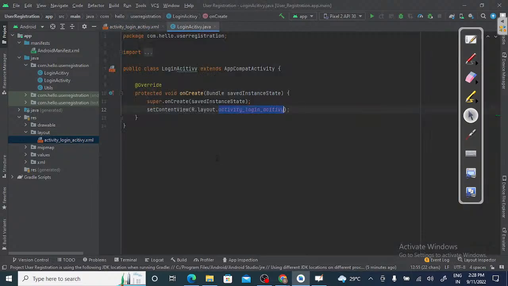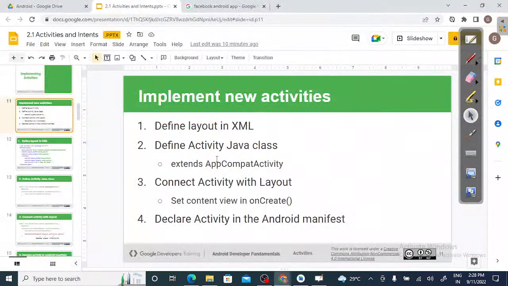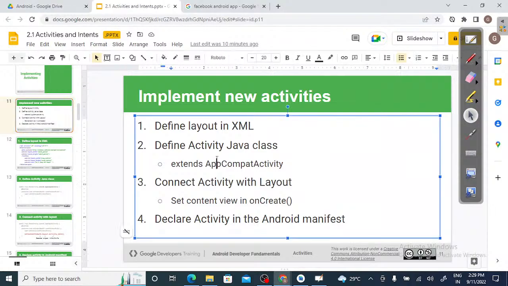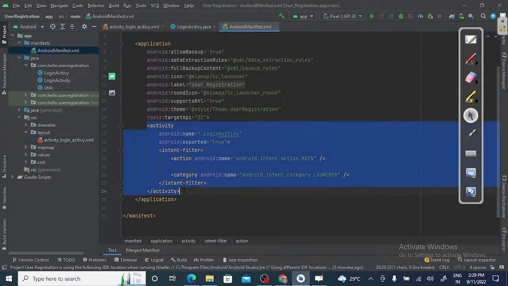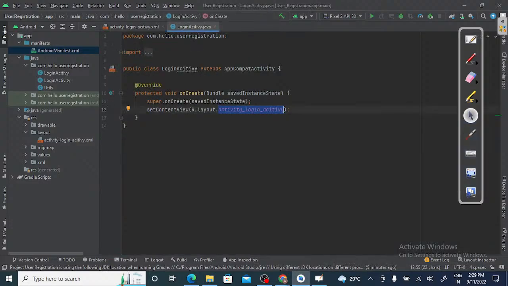Here the one concept that comes is declaring the activity in the Android manifest. This is also done. It is also declared in the manifest. So all these 5 steps we have covered. But now please pay attention and focus. You can answer me yes or no. Because we are going live, there may be a latency, but it is not an issue.